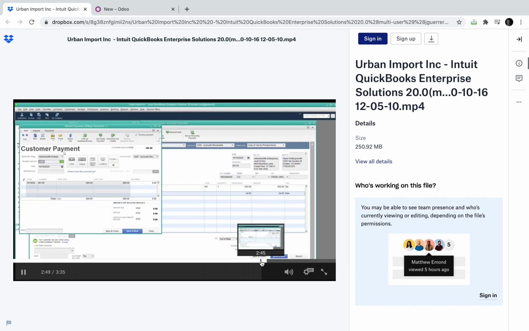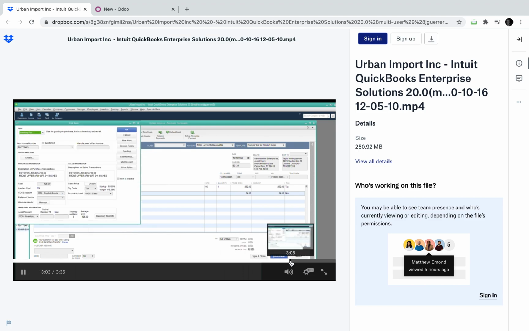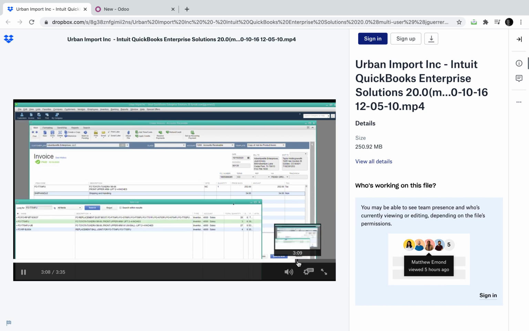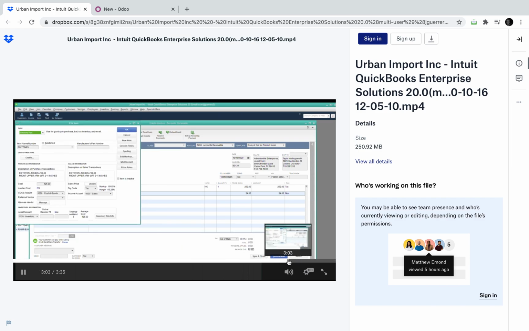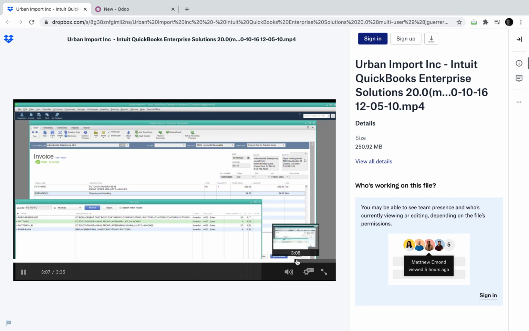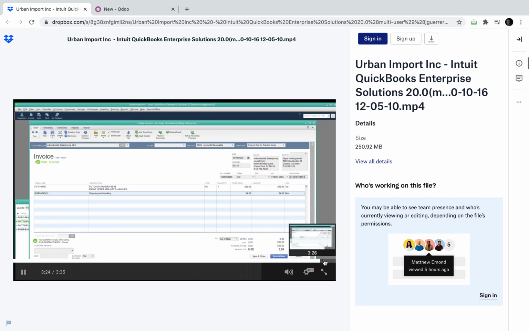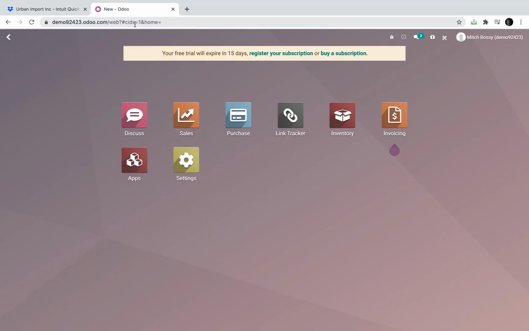The customer payment, you modify the amount, 286, which is the same total on the order. Then you specify, I think here, that you're going to bill credit card, and then you save, and from what I can tell here, this is back to the product page, but it then marks that invoice as paid. From what I can tell, once that payment is entered, I believe it marks it as paid. Yep, and that seems to be the end of the flow. So let's look at what that looks like in Odoo.